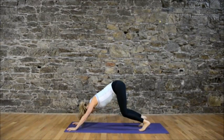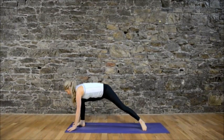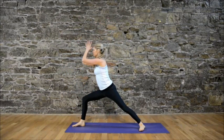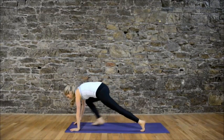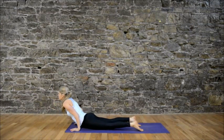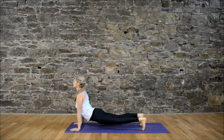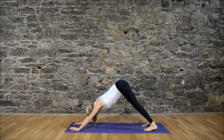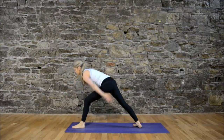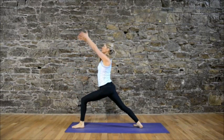Inhale, look between your hands, step your right foot forward. Inhale, rise up. Virabhadrasana 1. Exhaling, releasing your hands down, step the leg back, plank, chaturanga. Inhaling, rising up, upward dog. Exhaling, curling the toes under, downward dog. Inhale, look between your hands, step the left leg forward. Virabhadrasana 1 as you rise up.